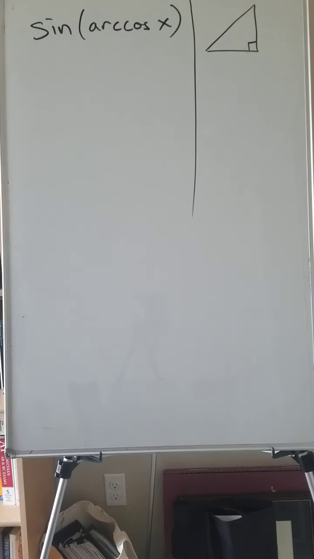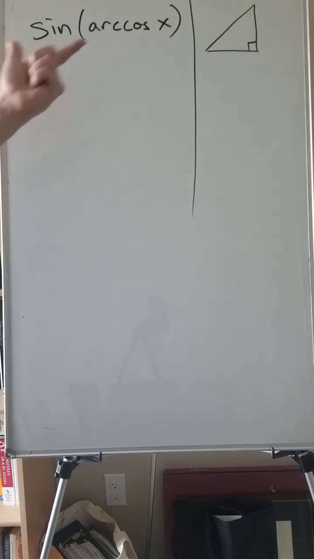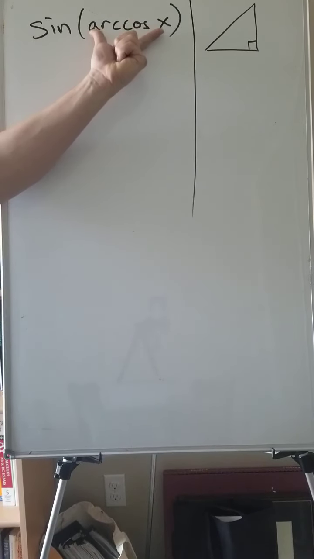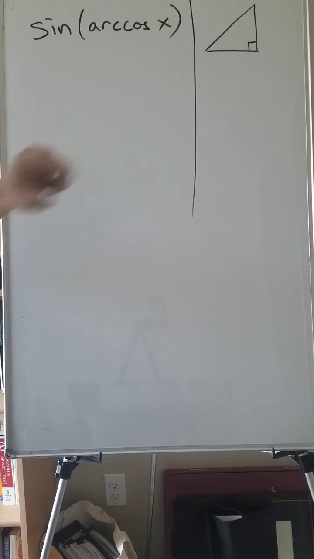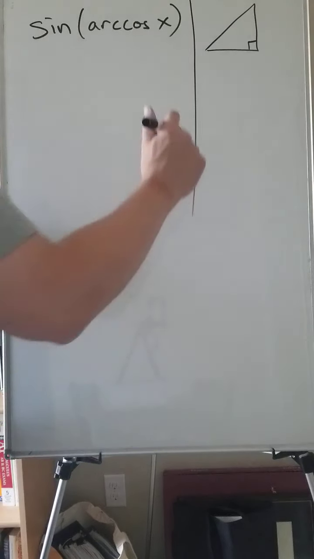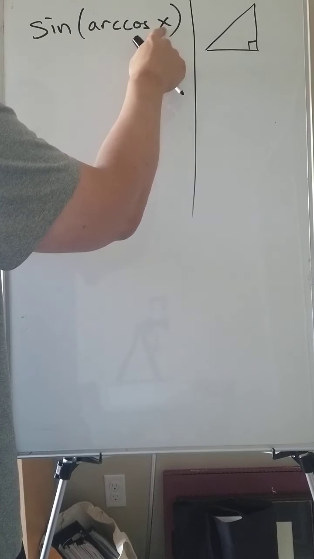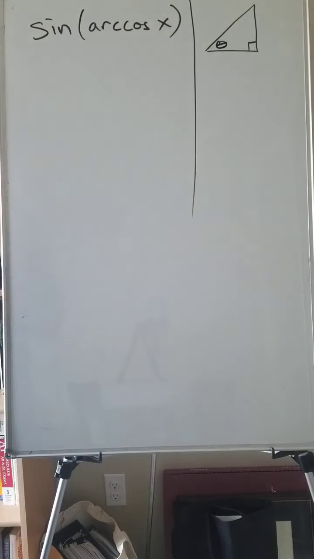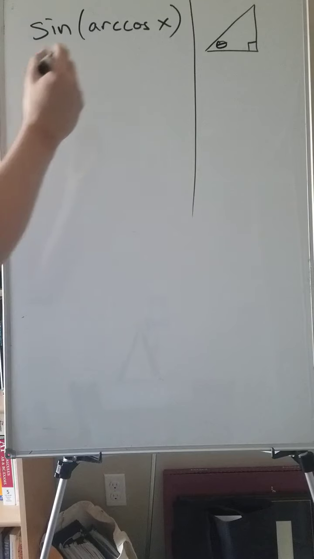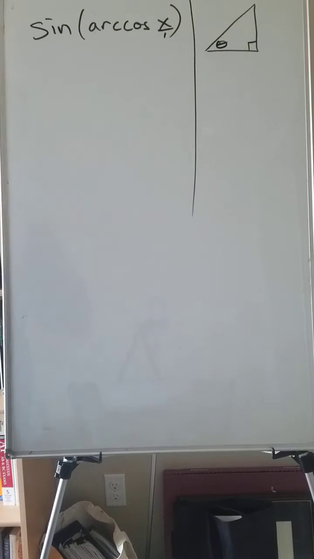And what I need to decide is that arc cosine or inverse cosine represents some angle where the adjacent over the hypotenuse is x. So again, call that angle something. I probably don't want to call it x because I'm already using x for the variable here. So just call it something else. Like I said, most of the time I just call it theta. And remember, x is the same thing as x over 1.